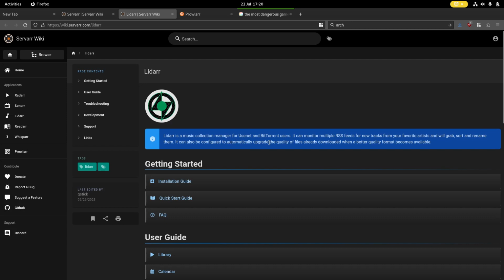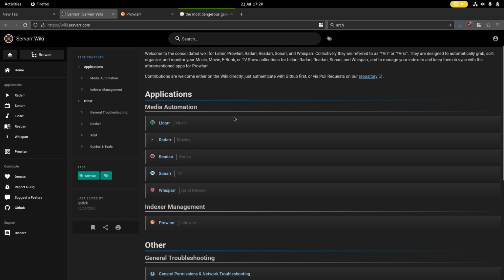It's a collection manager for Usenet and BitTorrent users. It monitors RSS feeds, same kind of deal as Sonarr, and you've got Radarr for movies.